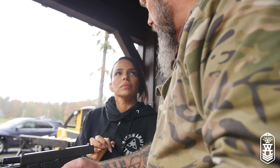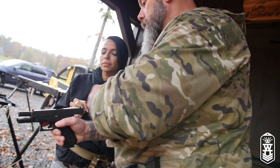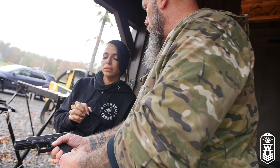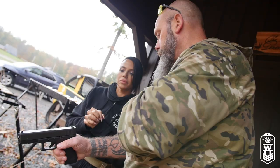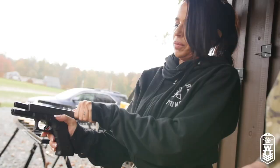When you put a full mag back in, you'll just rack the slide, or you can hit the magazine release — because with smaller hands, reaching this can be a little hard. You can just pull the slide back, but it won't work if there's an empty mag in because it'll stay locked. If you put a full mag in and pull that back and let it go, it'll be ready to fire.